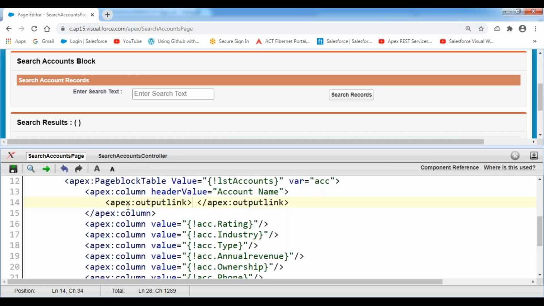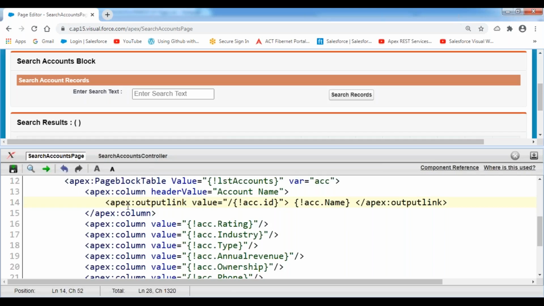Here, I would like to display that account record name, ACC dot name, and then upon click on this hyperlink, I want to redirect the user to that specific detail page of the record. So we can specify value property equals to slash ACC dot ID. That means I would like to specify that account record ID.